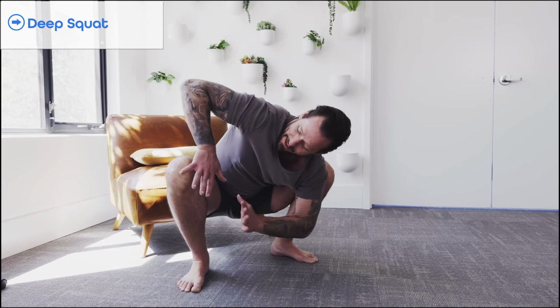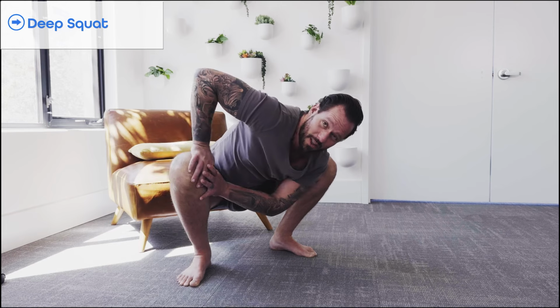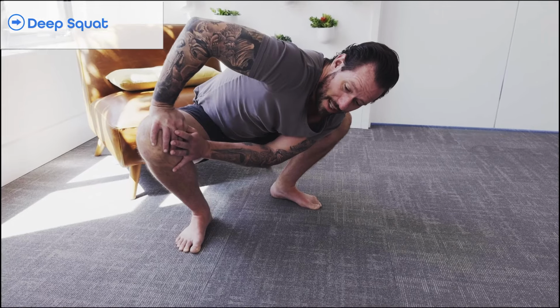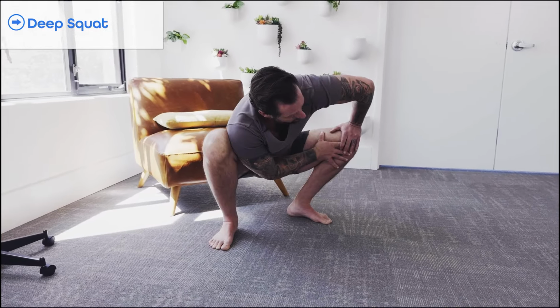Once you're able to sit in the bottom of a squat comfortably, then another way to do things is you can rotate to the side, put both hands on your hip, and you can open your hip and then let it come closed. And then open the hip using the hands to really try and loosen that hip up, okay? You can do this as a part of your stretching routine in the deep squat on each side to help loosen up the groin muscles significantly more, okay?